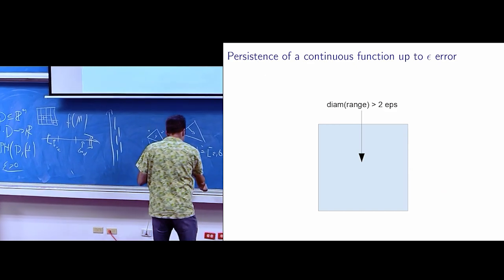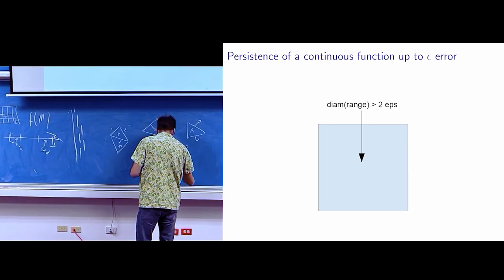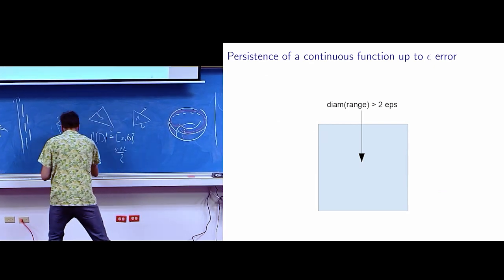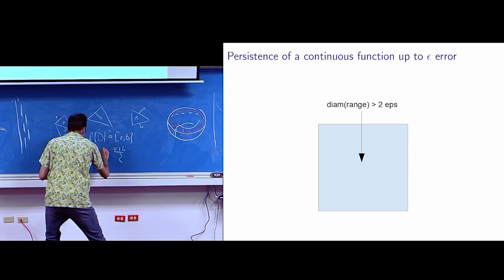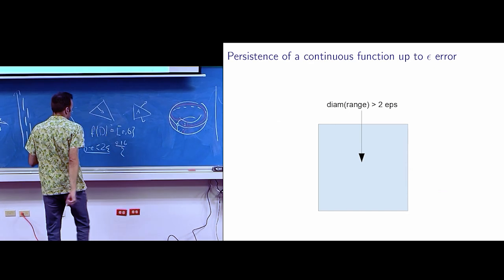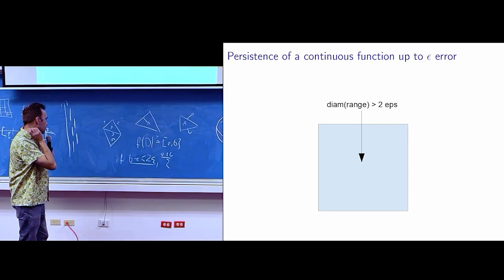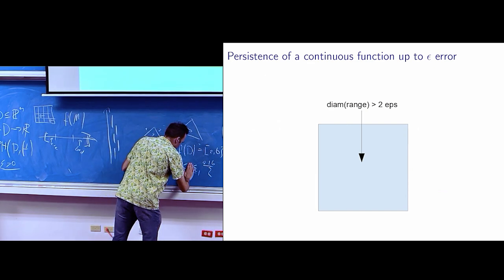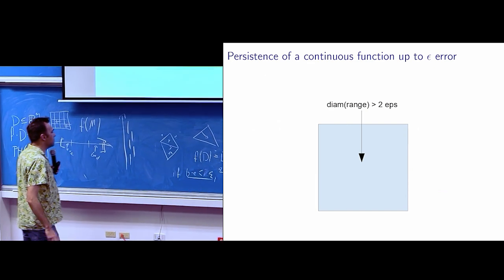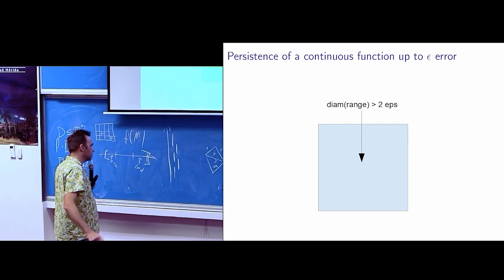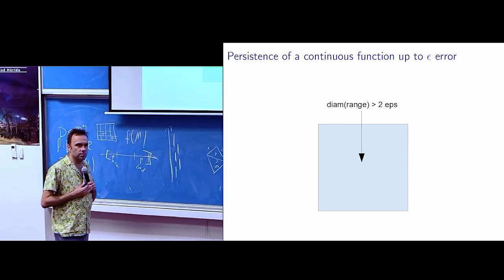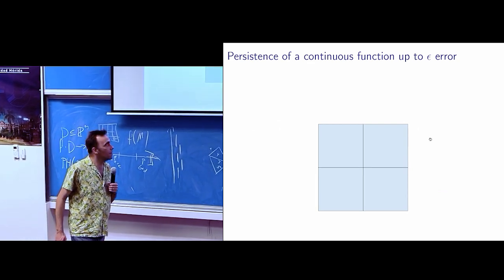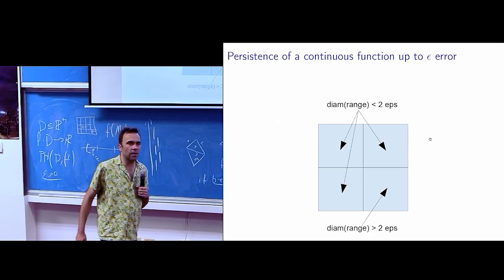And if it gets the value of a plus b over 2, I won't be farther away than epsilon, because if b minus a is less or equal than 2 epsilon, then half of that is less or equal than epsilon. And if I take the midpoint, I will not be making an error greater than epsilon if I approximate it. So if that's the case, I'm done. If not, I'm subdividing this thing and checking on every intermediate one.